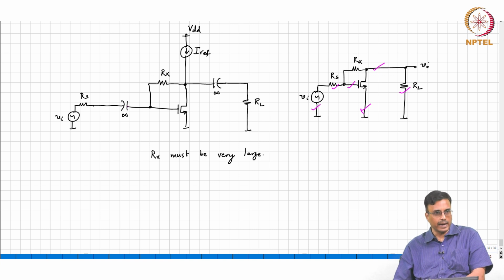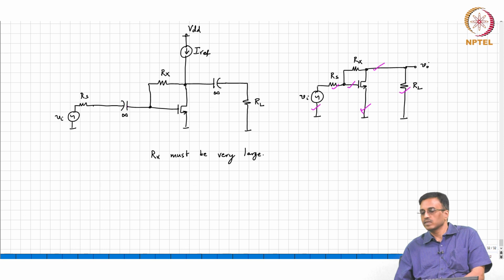Vi, correct. It will evidently depend on Rx, and if Rx becomes infinite, what will the incremental gain of the network tend to? Minus gmR, right. So, of course, if Rx is not infinite, then it will deviate from that. You have to figure out what Rx must be large compared to, in order that the gain does not deviate much from minus gmR.